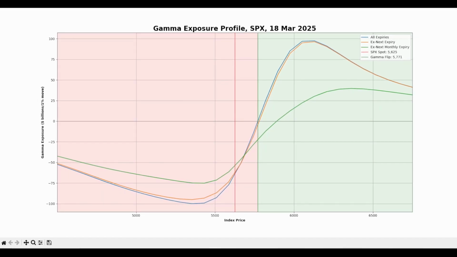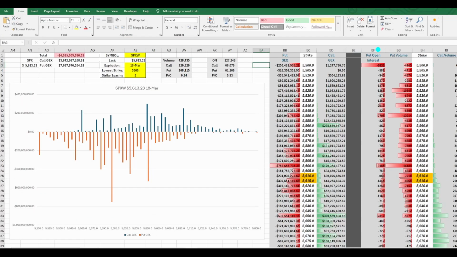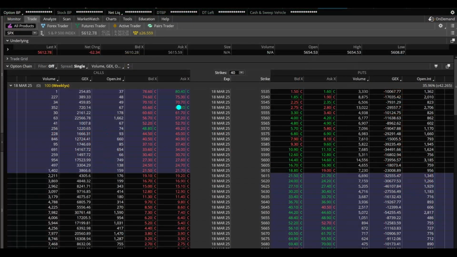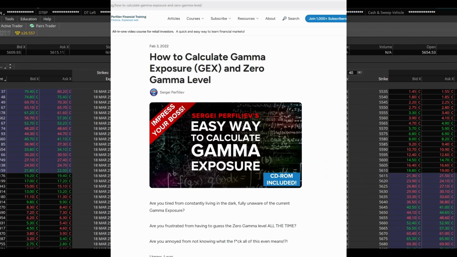So today I thought we'd show you a couple of ways that you can pull in gamma exposure to view this. One of the first ways I'm going to show you is using a Python script, seen on the screen right now. I'll also show you how you can do this using Excel and their real-time data with Thinkorswim. And lastly, I'll show you how we can pull this into Thinkorswim with a few custom indicators, as noted right here. So let's get started.